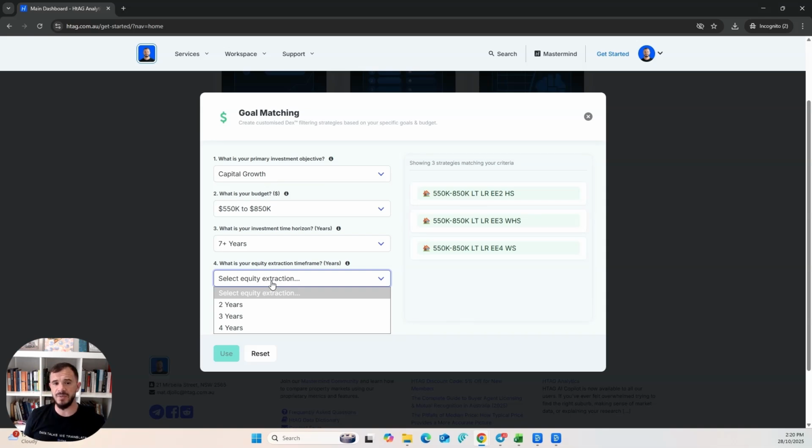Now, care must be taken when you're choosing the time frame, not only because that delineates the areas that you invest into, but the time frames come with their pros and cons. If you want to generate 20% plus return in the next 2 years, that means you inadvertently have to be investing in current hotspots. Now, if you're investing in current hotspots, the positive is that you will get the returns that you need, but the negative is that you might find it difficult to source an asset because the competition is great within those areas, which is what makes them hotspots.